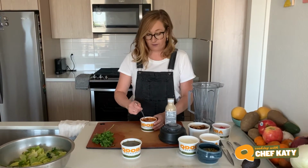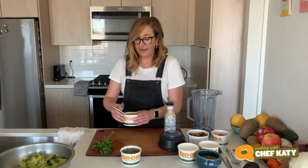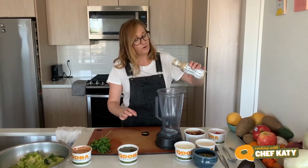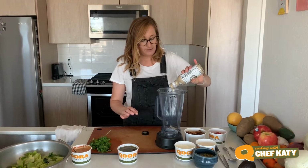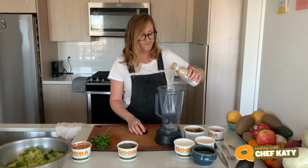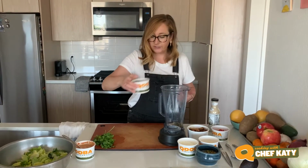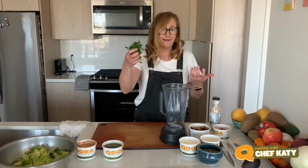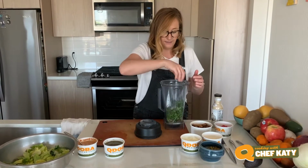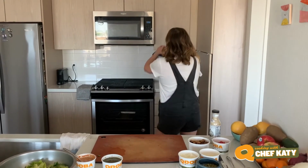However, if you are feeding this to your whole family, our roja is a little spicy, I get it. I'm gonna show you a totally different option. Same store-bought Caesar salad dressing. Just gonna put it in a blender, which you could also just do in a bowl, but I like the texture of it being a little bit more smooth. A little bit of our salsa verde. I mean, just a touch. I don't want to thin out my Caesar dressing too much. And about a handful of cilantro. This is just gonna make it, ooh, and you know what? I wasn't planning this, but now that I'm here, a little more cotija cheese, because why not? All right, I'm gonna blend this up. Be right back.